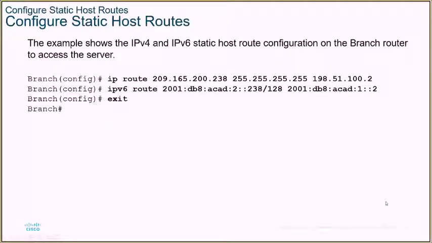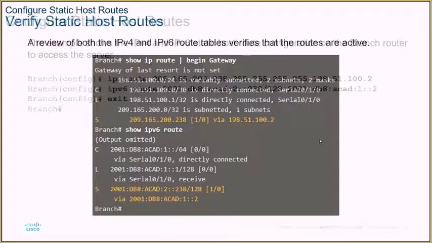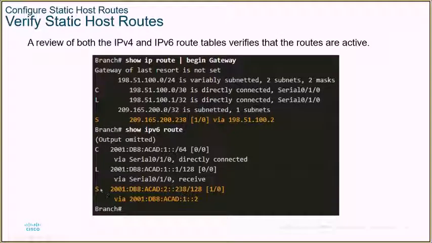So how do we configure it? So IP route, we specify the host's address, we give it a 32-bit mask because it's IPv4, and then we give a next hop IP address. And that will appear in the table as a /32 route. Of course here, much the same process, except it's a /128 route. And of course, next hop IP address. And so here is an example of an IPv4 host route. And here's an example of an IPv6 host route. I've got to admit, you won't do this very often.